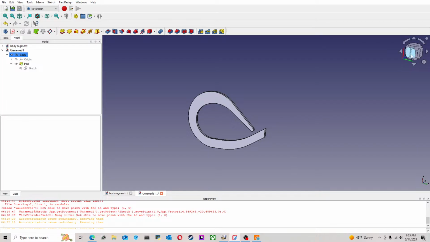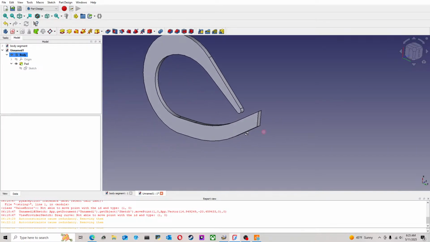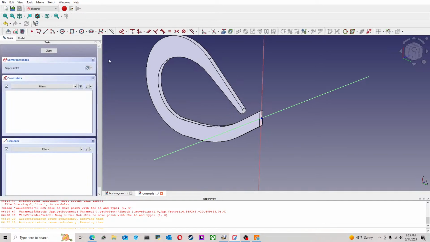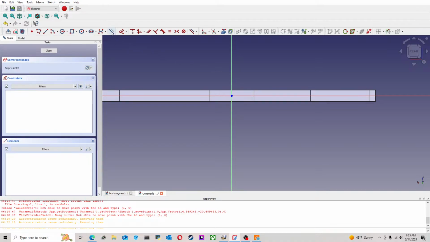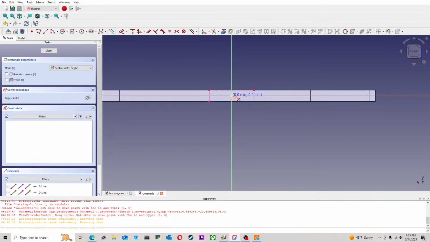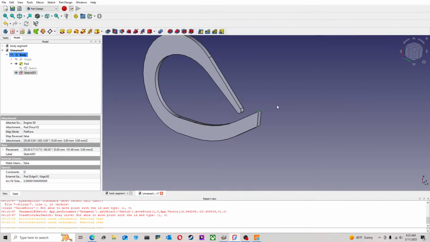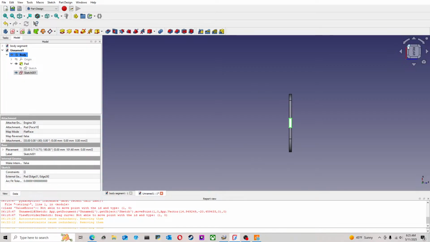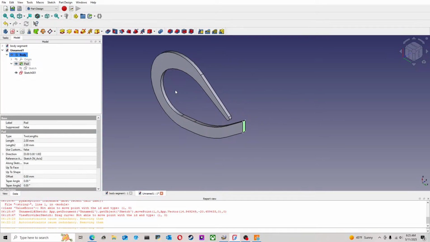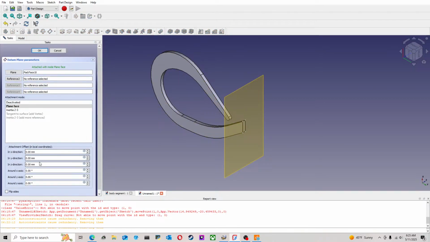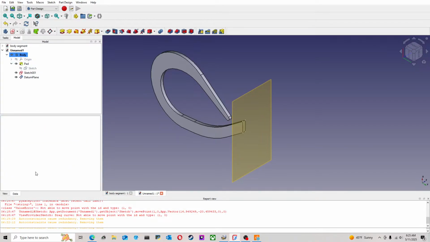And then next, we're going to do sketch, and then bing bang, and then a center rectangle from there to there. Okay. And then datum plane. Seven.